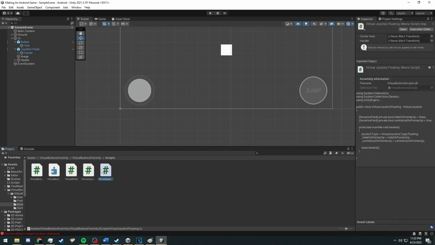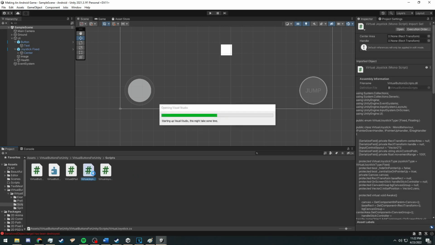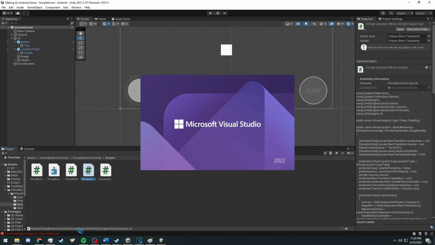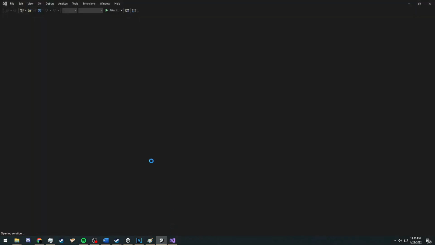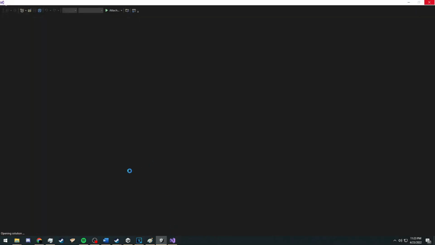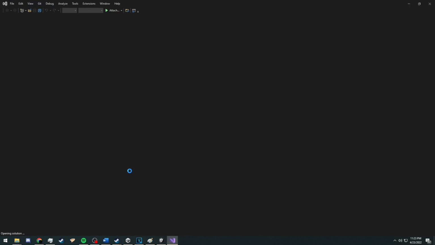The virtual joystick, when I open it, is essentially taking your mouse input and following it. So let's go ahead and open this. You guys don't have to open this. This is just me going through and explaining the code, because it's not super difficult to program one of these, but it's also really easy to find some that you don't have to make.